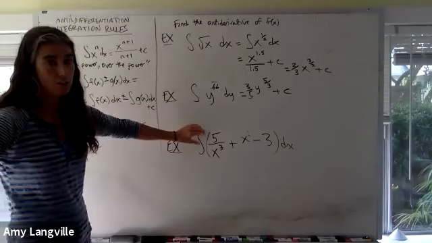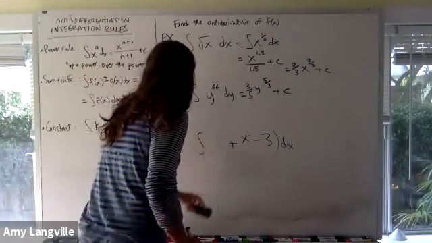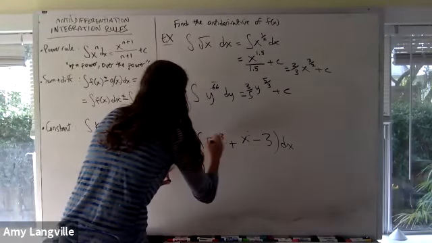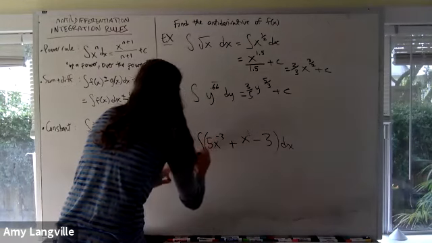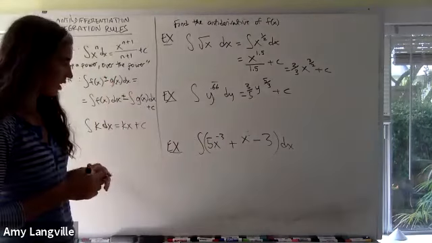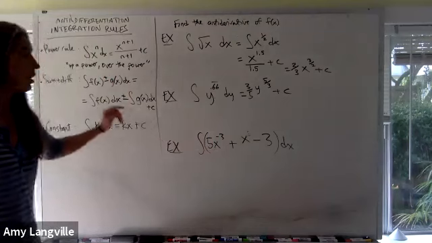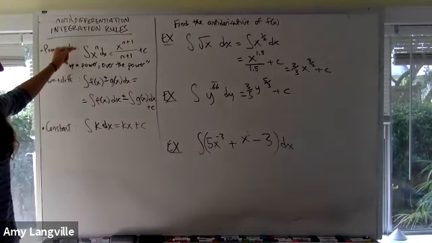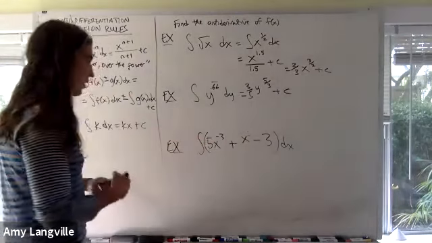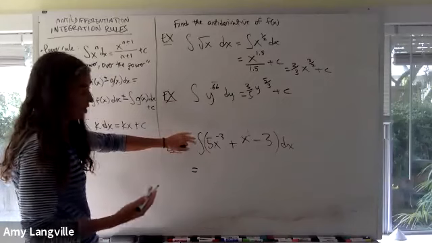And so the massaging that goes on for this 5 over x cubed is that's the same thing as 5 times x to the minus 3, right? So it crosses the bar and becomes a negative exponent then, or vice versa. When you go up or down, you're just changing the sign on that. Now it does fit the power rule. We can take it up a power over the power, but make sure when you add 1 to -3, you get -2. So on the next line, we're doing the integration, so we don't need the integral sign anymore.